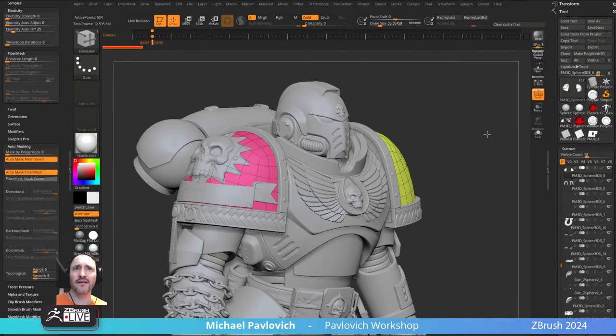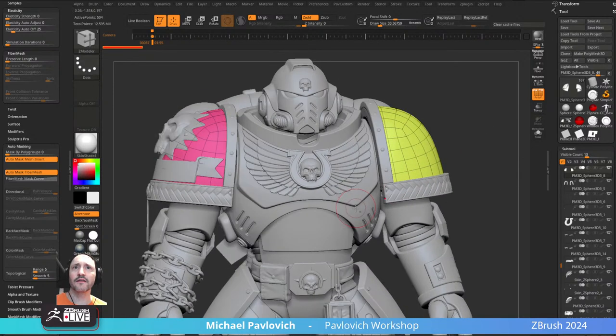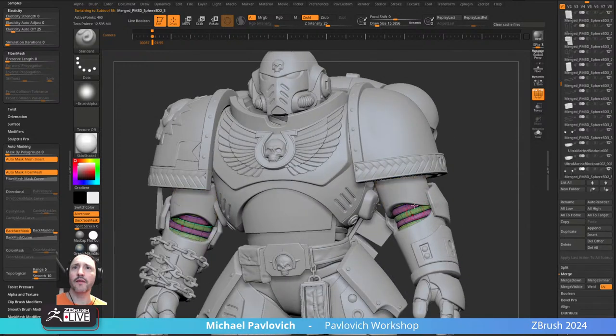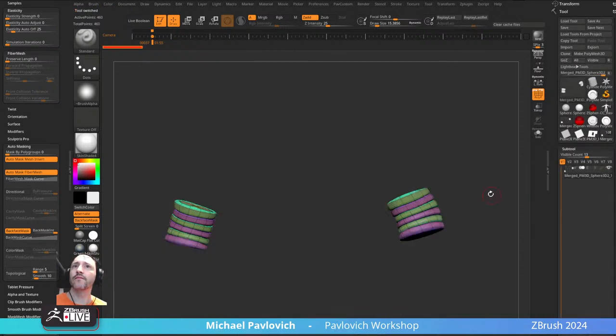It's fairly simple. I don't really have the clay version, but I can just make one. So I've got an arm here, right? Or you know what? Maybe we don't have an arm. Maybe we just have a tube. So I'm going to duplicate this off, and instead of duplicate, I'm going to clone it. So we have this here.